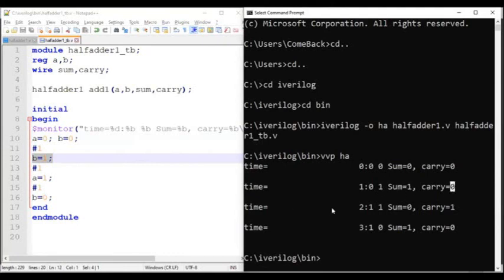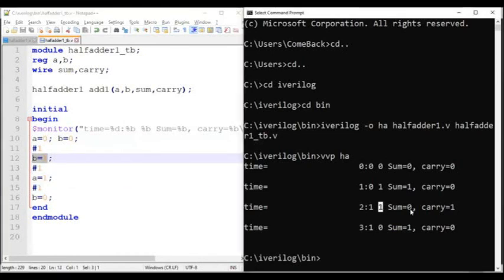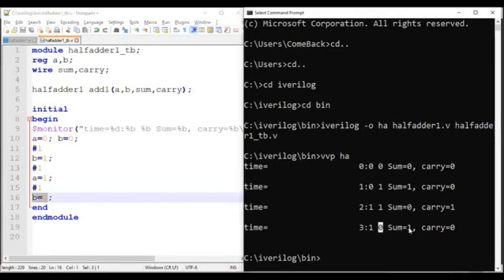Then at 2, another 1 nanosecond, A is 1 and B is 1. Your sum is 0 and your carry is 1. On the third nanosecond, at 3, A is still 1 and we change B to 0, so this is 1, 0. Our sum is 1 and our carry is 0.